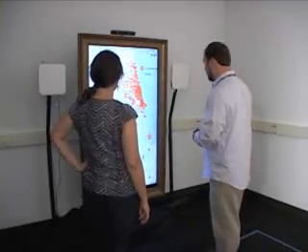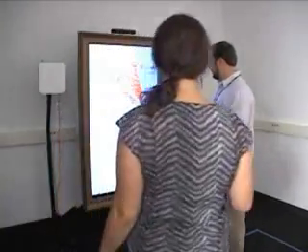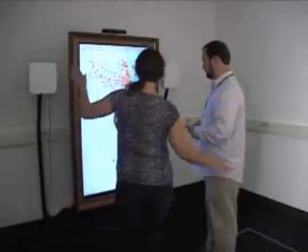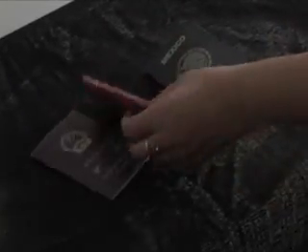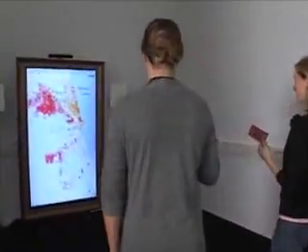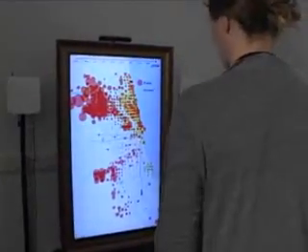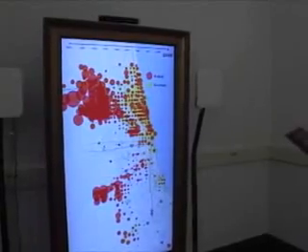The technique that we're using is embodied interaction. Embodied interaction is a human-computer interaction technique that takes advantage of the way people move their bodies to control interaction with a digital display. Visitors select a passport corresponding to their ancestry or ethnic heritage and walk into the exhibit space, which uses a hybrid of two sensing technologies so the display can respond to each visitor's presence. The display reflects a visitor by showing how many people living in a region have the same ethnic background as the passport they chose.